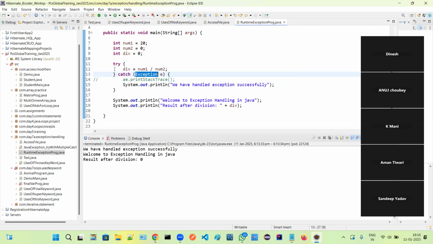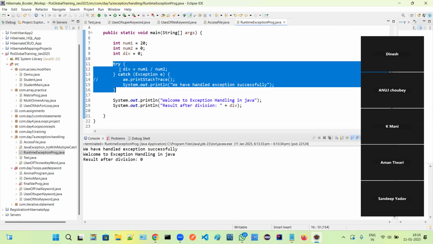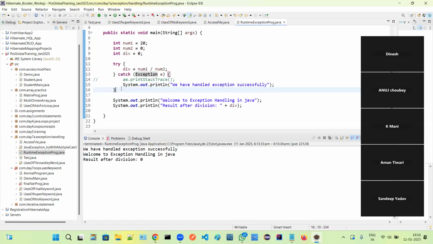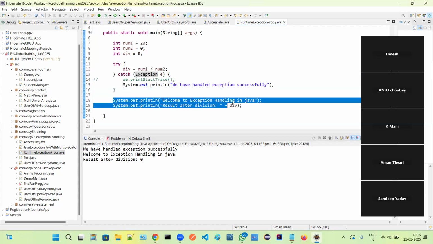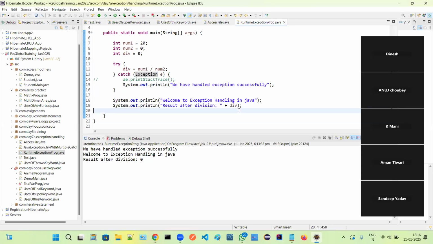Correct. Now we have handled it over here, and we have saved our program from terminating abnormally. Right? Because now we have handled it, we get normal termination and we are getting the output also. So that's how we are able to handle it. Now we are having another exception, that is file not found. Which one is that?